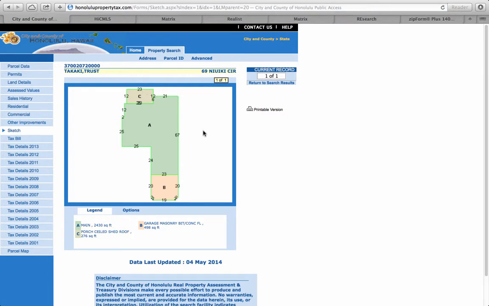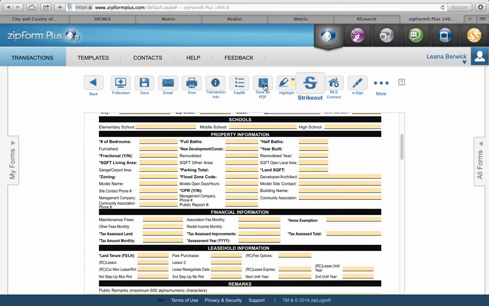Sometimes the owner doesn't know, or maybe the house seems bigger to you than what was listed before, or maybe you haven't listed it before. I usually like to go here and tally up the square footage. So you notice here it has main, this is the main area of the house. So this would be the roofed living area. And you've got porch sealed shed roof. That would be considered a covered lanai. And if you look, it says sealed, meaning ceiling. That could tell you that it's covered. So you've got roofed covered area, and then it gives you the actual square footage for the garage. So this is pretty helpful for you if you're not sure about square footage.